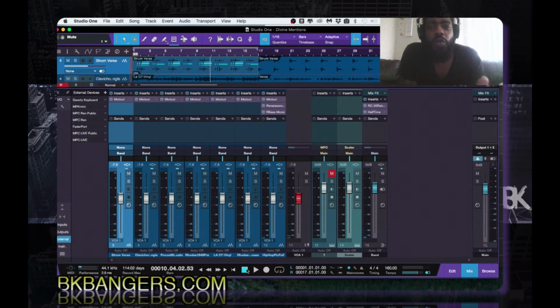So that's kind of what I'm working with. Now, by itself, it doesn't sound bad. You still got to get it mixed, whatever. But once I add these drums in there, it gets lost. That part of what I did inside of Studio One gets lost.